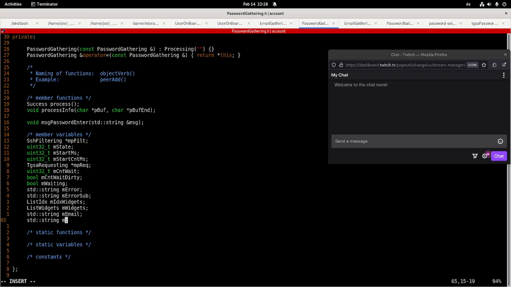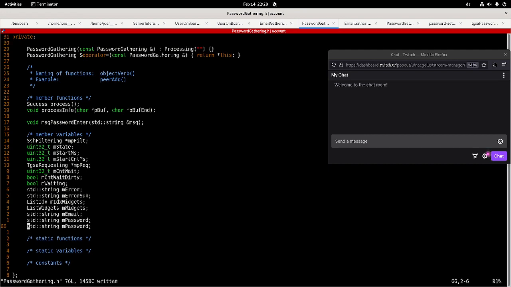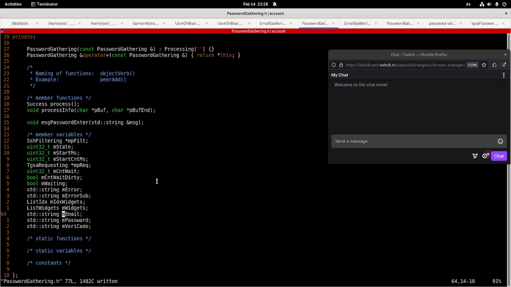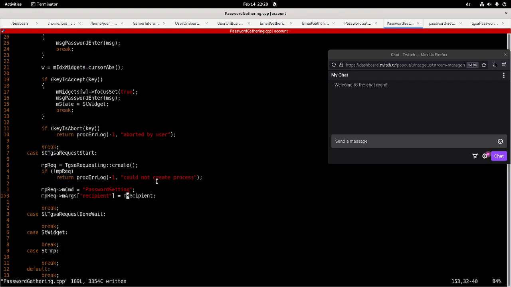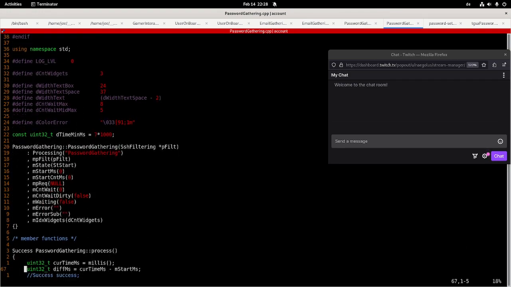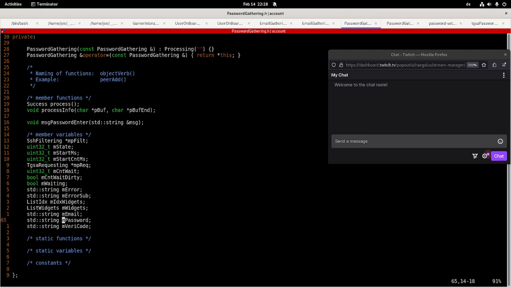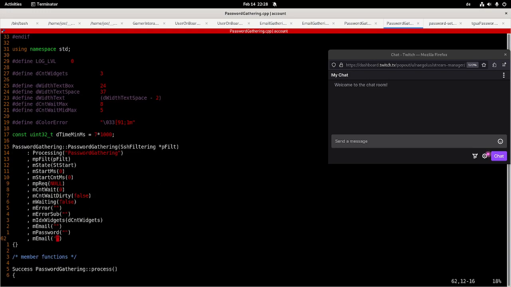We have a password and we have a verification code. Password, no. Index widgets, yes, email. And a password. Perfect.